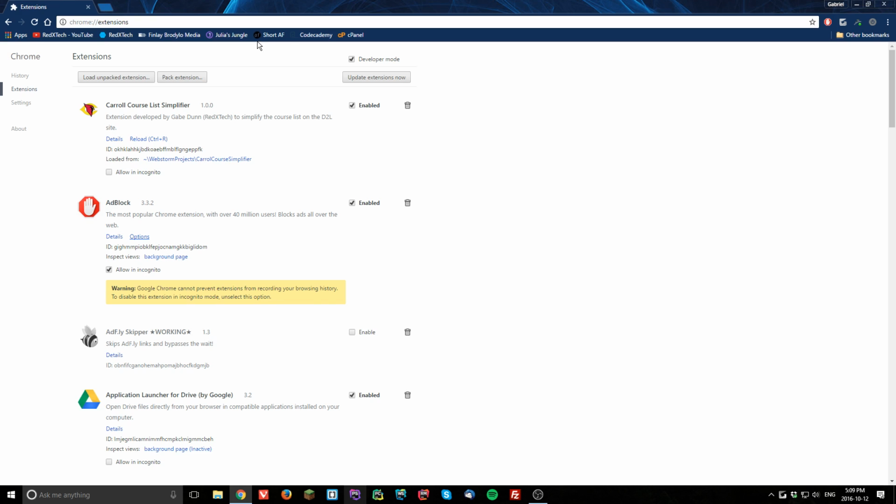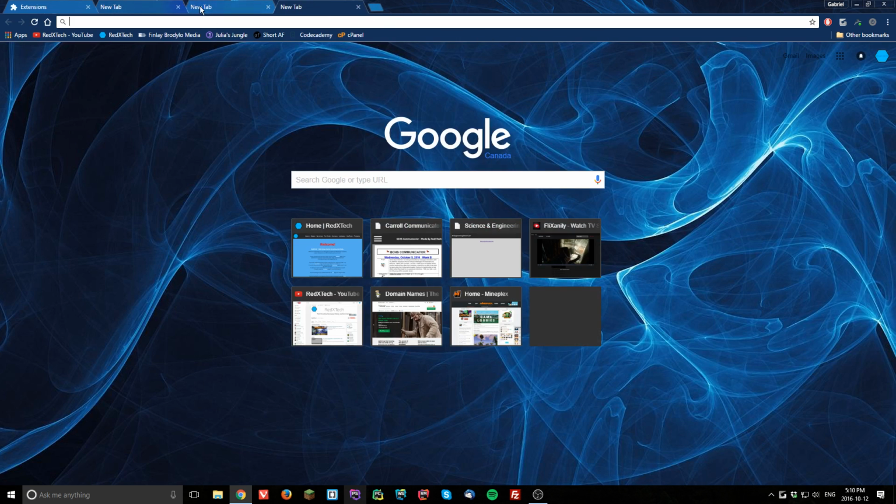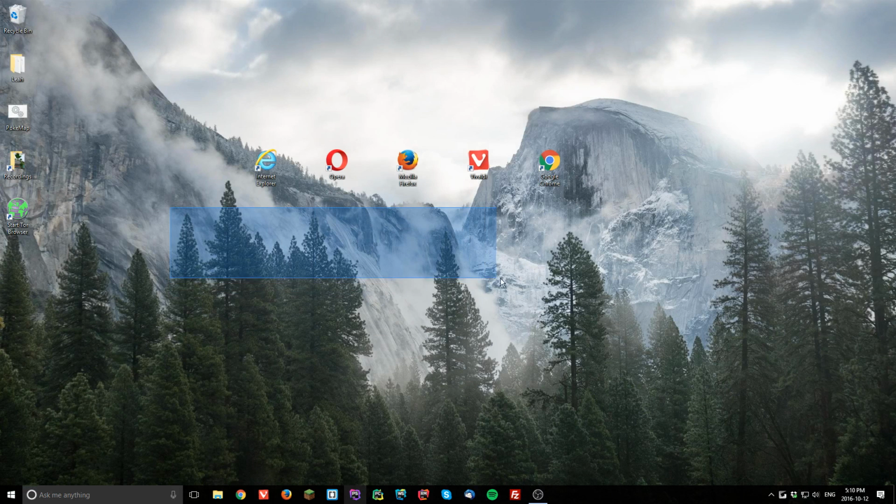So yeah, out of 10, no, I'm not going to do that yet. However, one of the bad things about Chrome is it takes up so much memory, like high CPU and high RAM, but that's because it's quite beefy. It runs every tab as a new process. So if one tab crashes, it won't crash the rest of the browser, and it can also handle more tabs at the same time stably. So yeah, out of 10, I'd probably give it a 9.5 because it's honestly an amazing browser. Google Chrome is great.